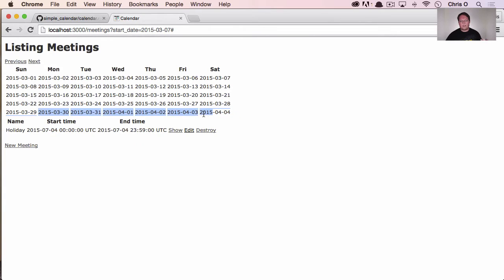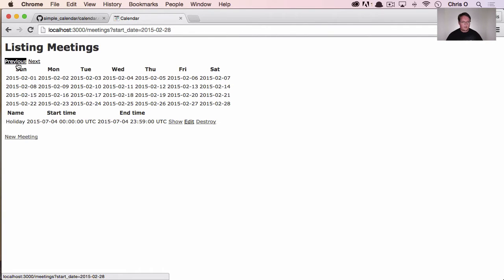So if we take the last day of the range, which is April 4th, then our start date, if we take that day and add one day, would actually be April 5th. But because of the code we've written, it can calculate from April 5th to the beginning of the month and do all of this work. So if we refresh this page, we now have next and previous links. If you look down here at the bottom, the meeting start date is set to February 28th. And then it goes back to February 28th, which is super cool.